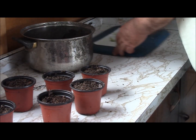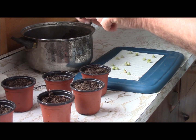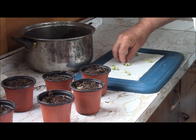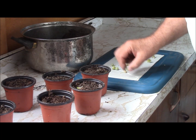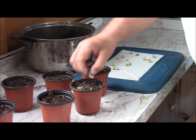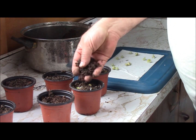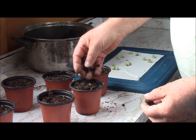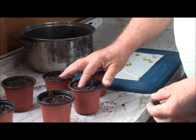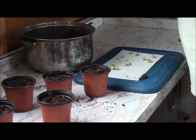what we're going to do here is bring our seeds over, and look at this. It's actually got the root and the top sprout starting. Boy, I'm amazed at the germination of these old seeds. My gosh. I don't need much covering at this point. Just get them down in there and get them covered over, just basically to anchor them here. We're going to let them do their thing.